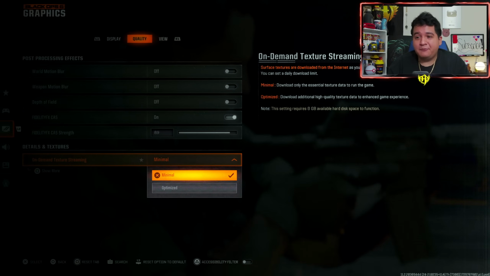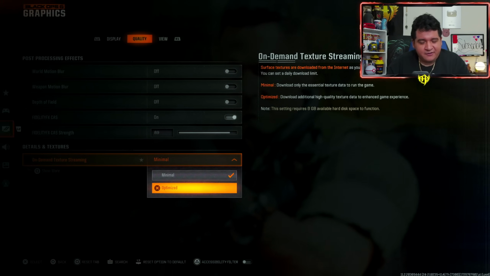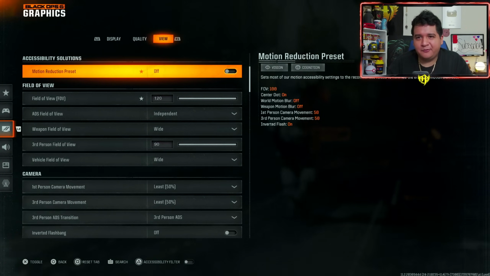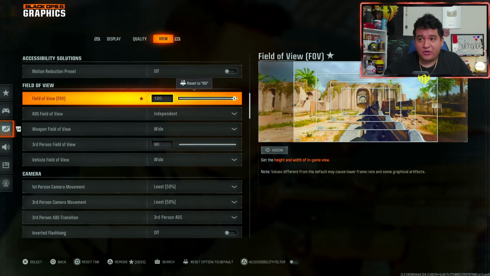On-demand texture streaming is going to be minimal, just because it allows you to not use as much internet. And if you care about your graphics, you put on optimized and max it out, but minimal is just the best way to go in my opinion if you have the worst connection possible. So for our FOV, we're gonna go ahead and max it out. We're able to see as much of the game as possible, and thus we can locate and track our opponents.